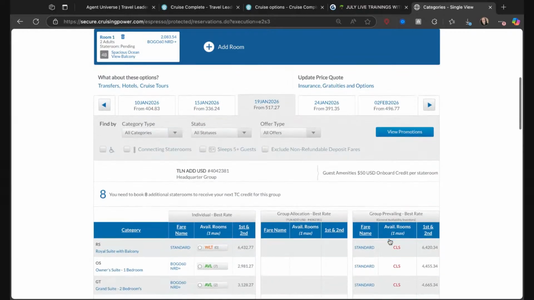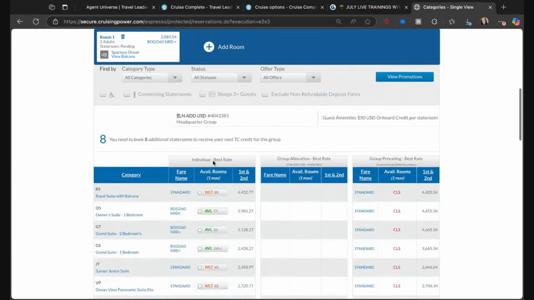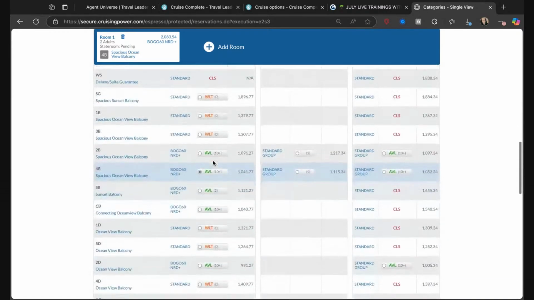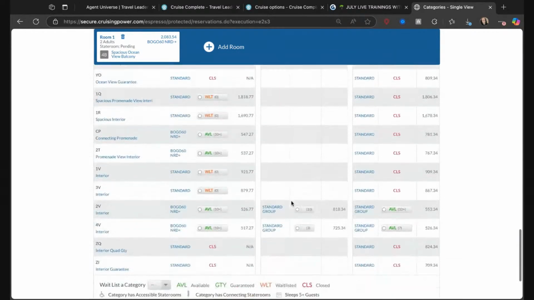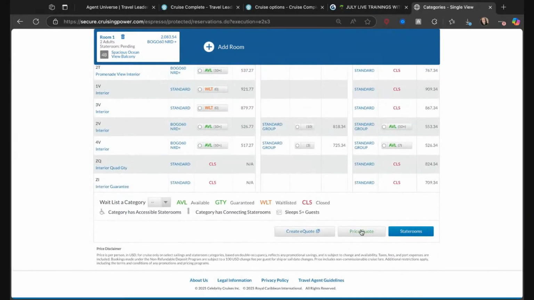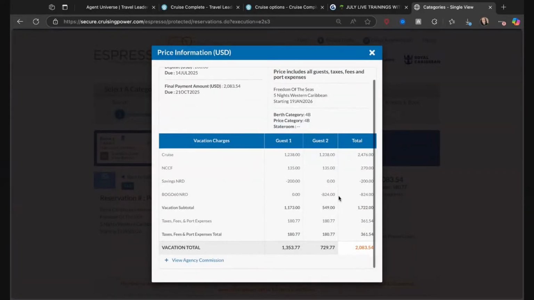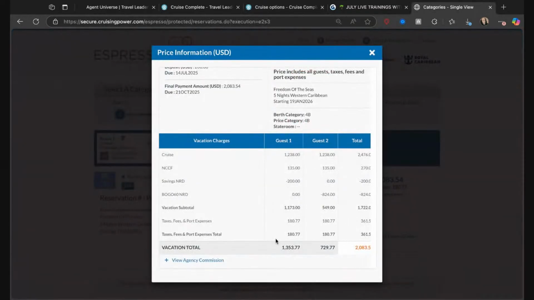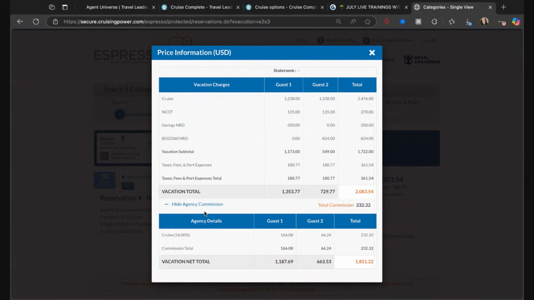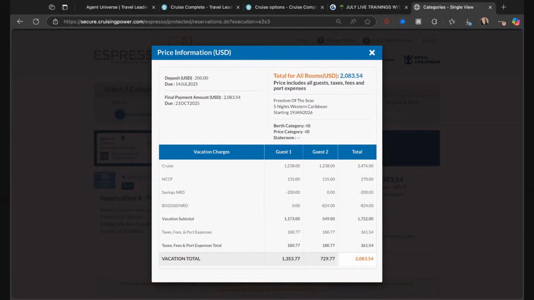Oh, let's see. It's got that group already built in there for us. It's going to automatically populate the group just like it did this one. There we go. All right, price quote. I think they're cheaper. Ooh, Royal Caribbean's cheaper. How'd they do us like that? The commission's less. A little bit, but yeah. See, that's what I'm saying.